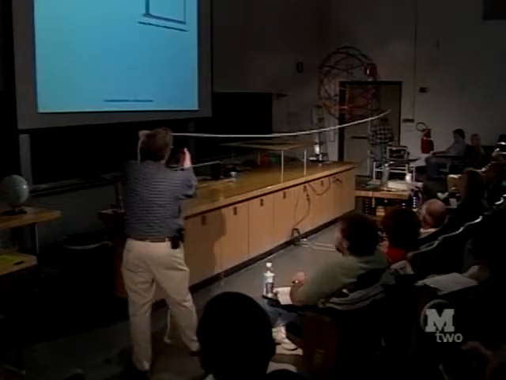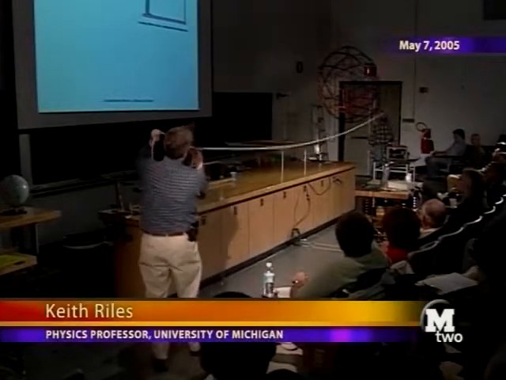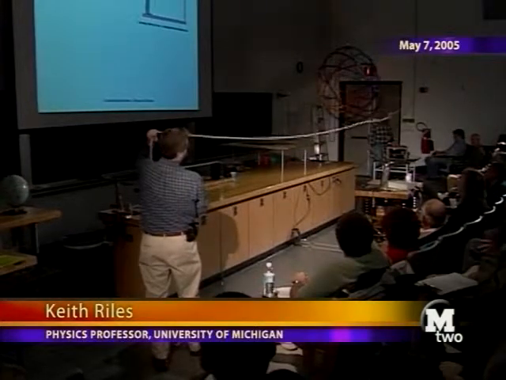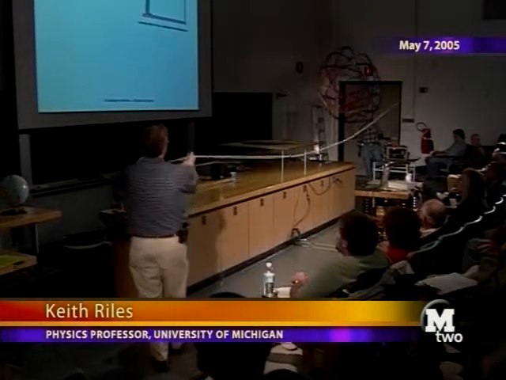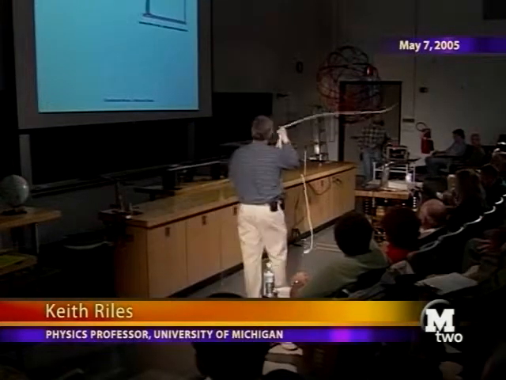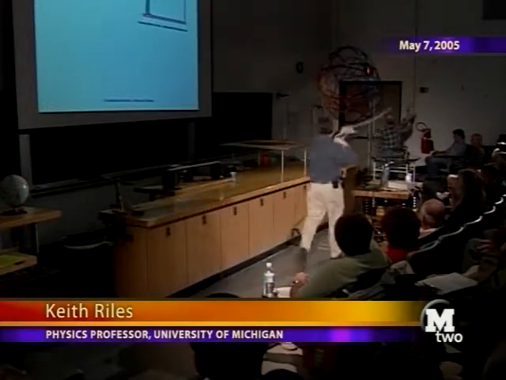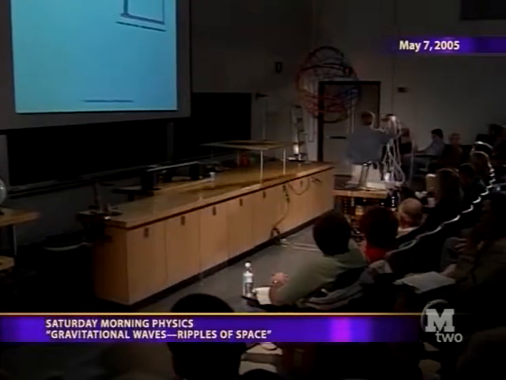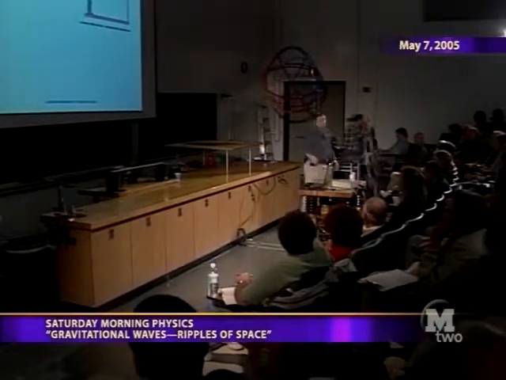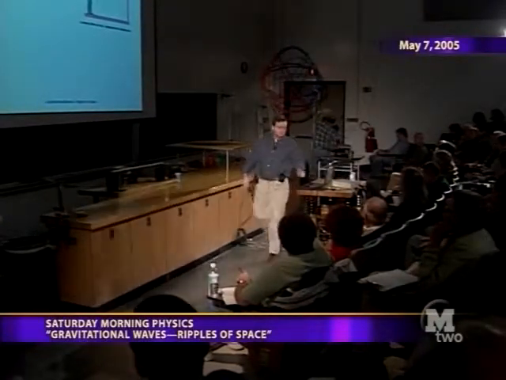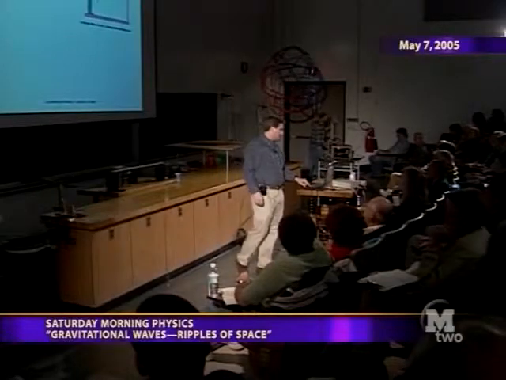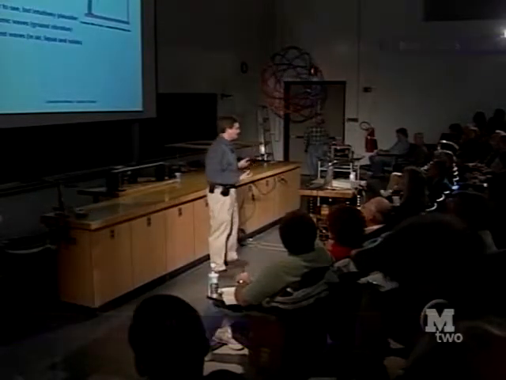If I pull hard, the wave moves quickly. If I relax the tension, the wave moves more slowly. The wave speed depends on the tension in the rope. Okay, so those are two fairly intuitive examples of wave motion. Let me talk about something that's a little bit less intuitive, but still something you can probably understand reasonably well.